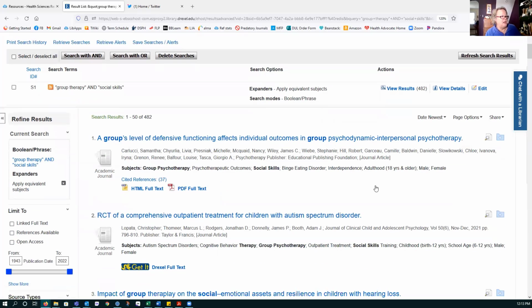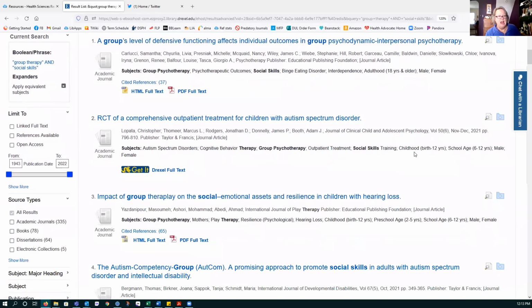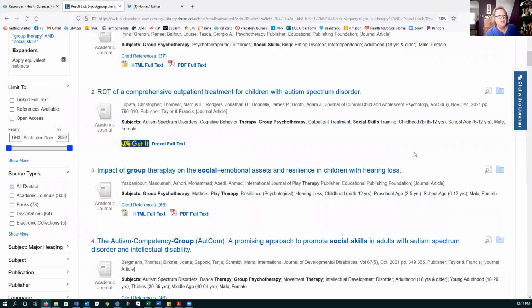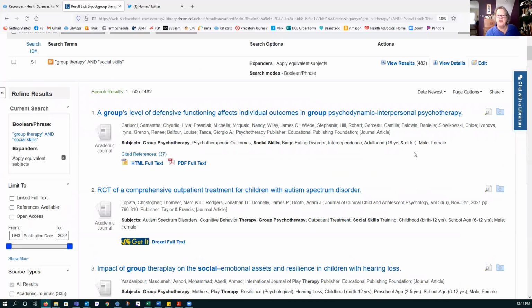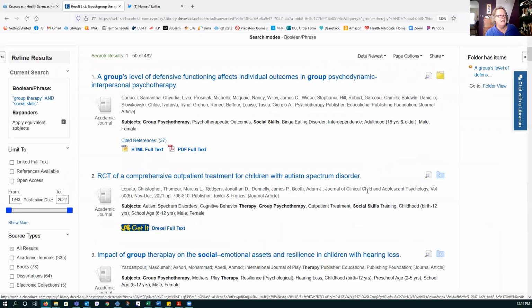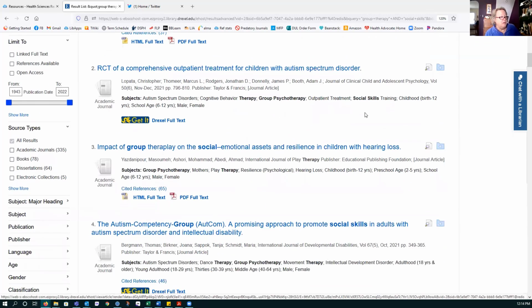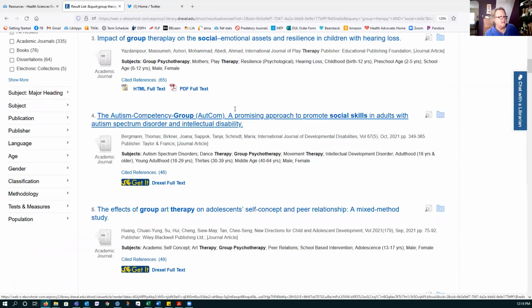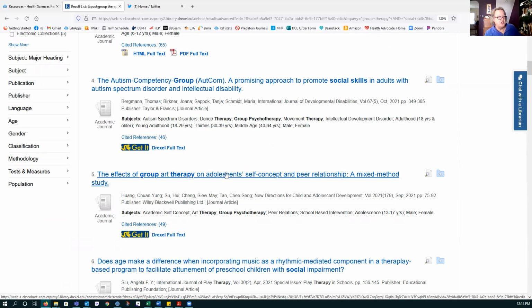and I can scroll down and just start looking at them. And as I go through, as with any EBSCO database, I can mark the little file icon over to the side to save this as a citation or an article I want to come back to. Now, what I want to do now is I'm just going to pick one citation and open up the record.